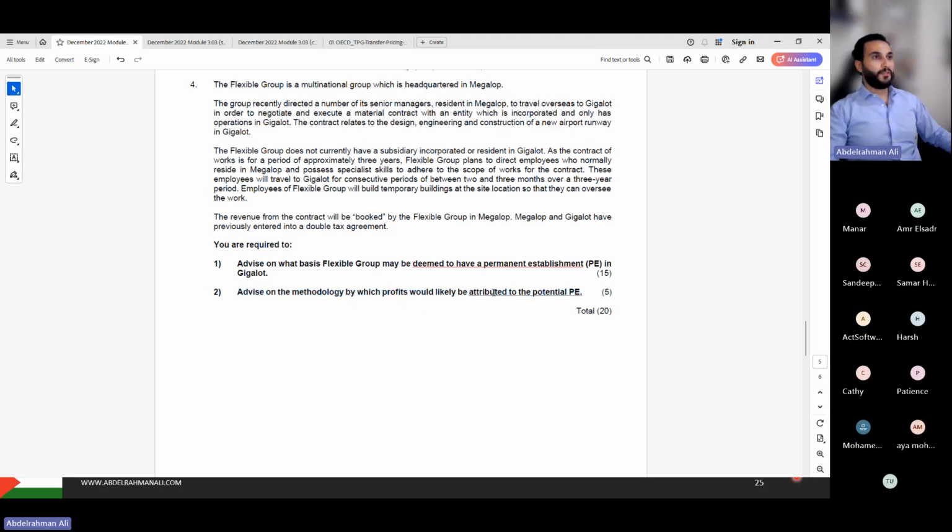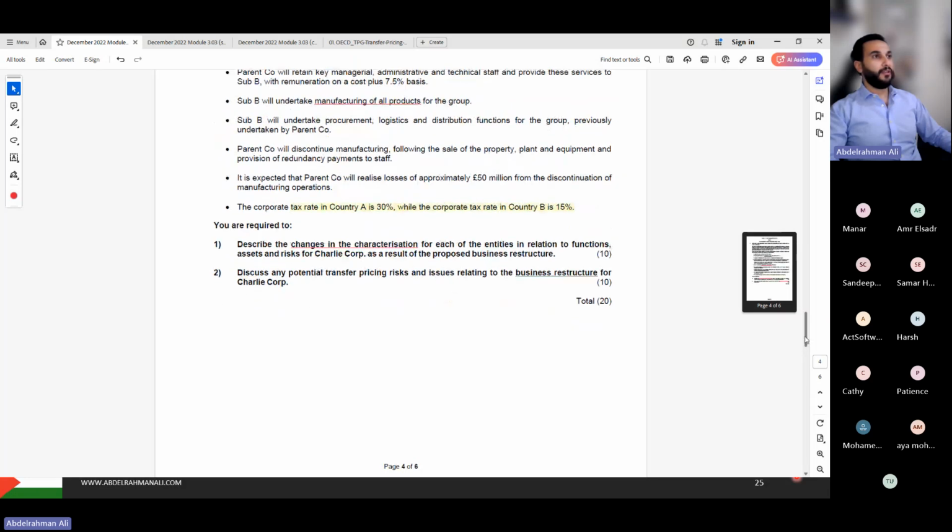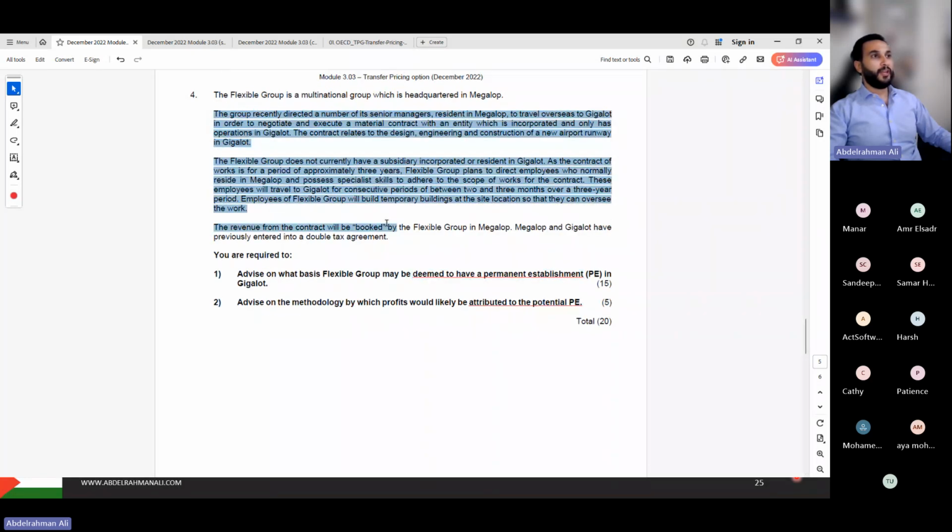This is asking about the attribution of profits to permanent establishments. There have been reports in 2008, 2010, 2018 about transfer pricing and attribution of profits to permanent establishments. And there's a PE theme basis here, where you have to interpret the case above to understand how you will do it. But keep in mind, you do not need to memorize everything.